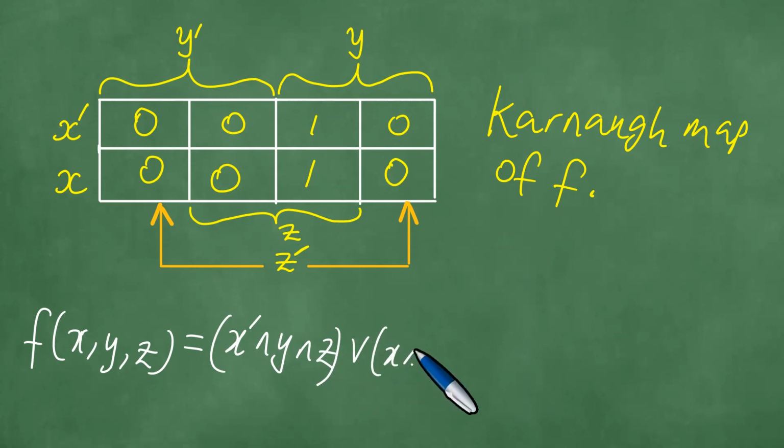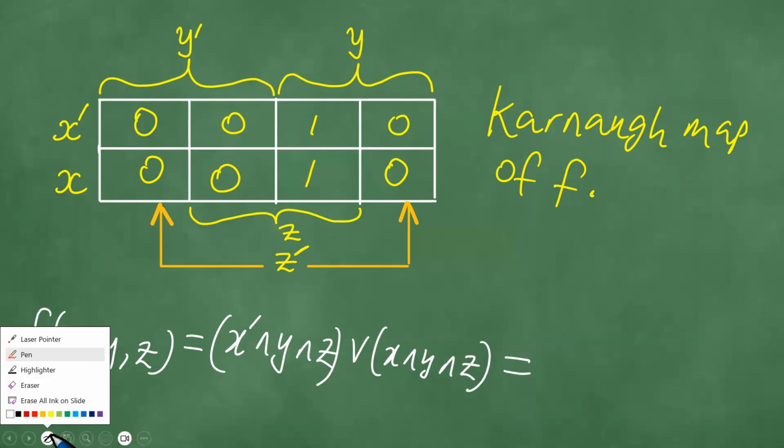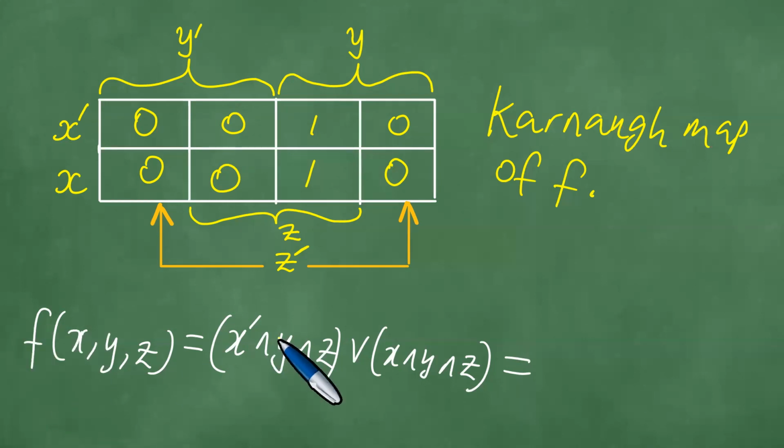Or x and y and z. It's exactly the same errors. Okay, so at this point, you need to analyze this very carefully. But what we are able to see is that this one here corresponds to, for instance, a part of the y block, but also a part of the z block.